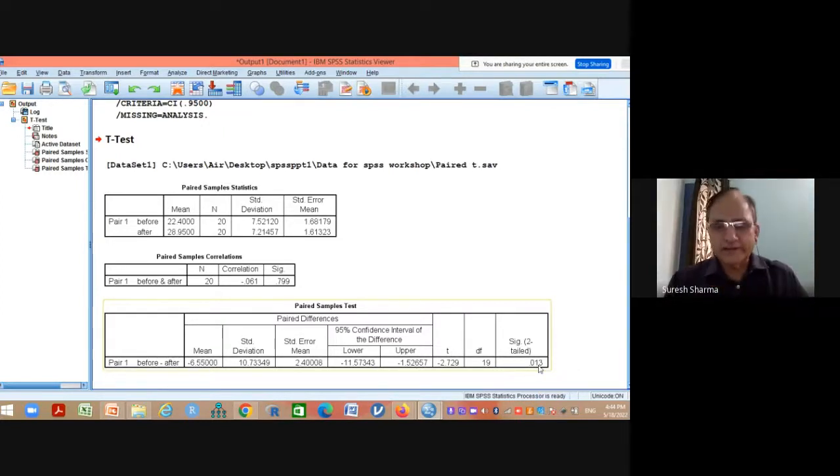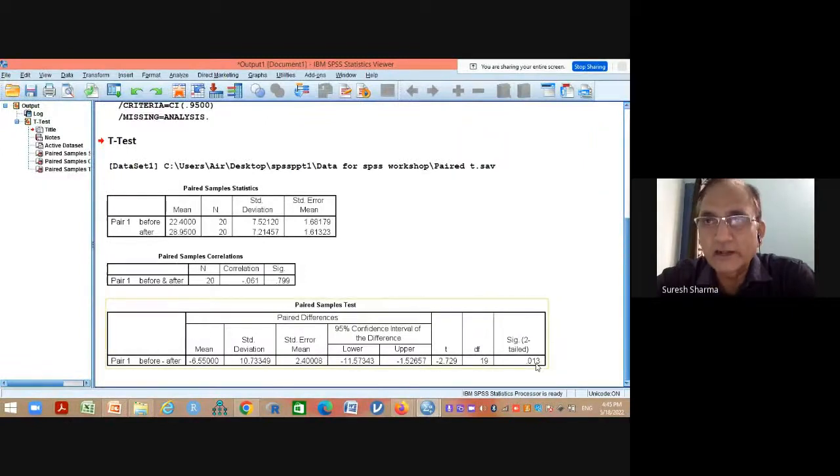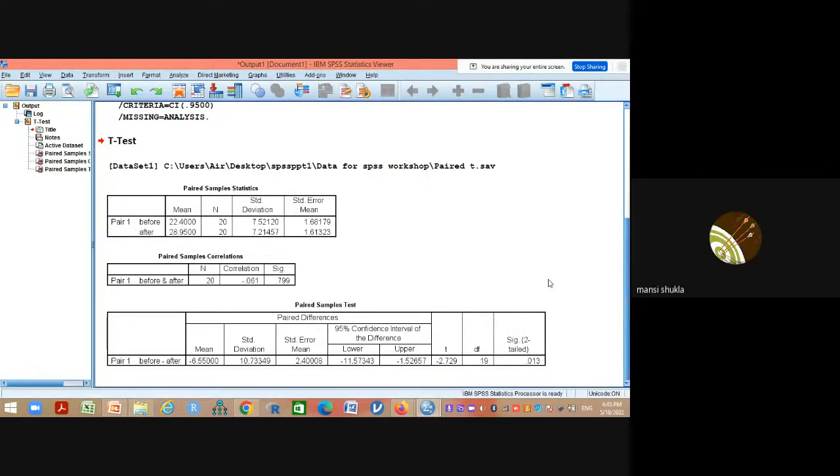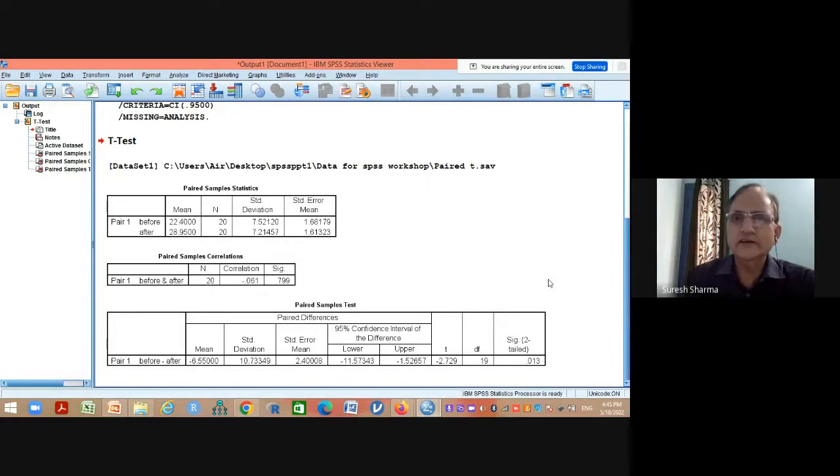Okay, so you are rejecting the hypothesis. If you are rejecting the hypothesis, what was the hypothesis? Mu D is equal to 0. That has been rejected, meaning the differences are not 0. That means yes, the medicine is effective. Yes or no? Yes, sir. So that is the conclusion we have drawn: the medicine is effective. So this completes your detail.